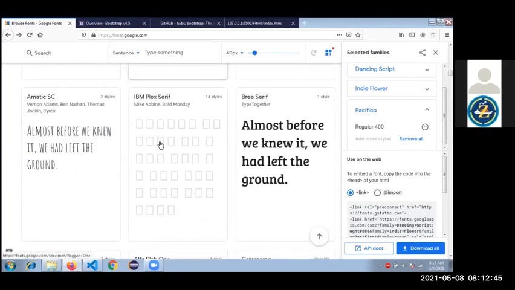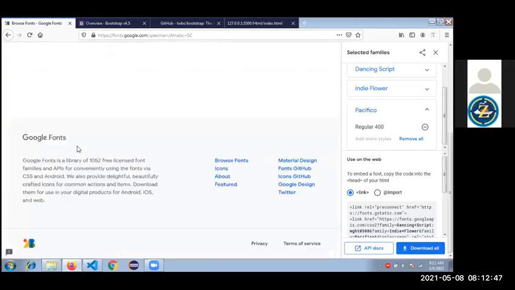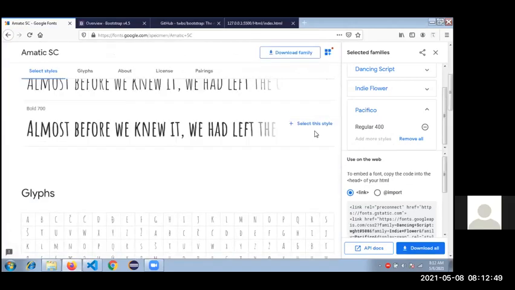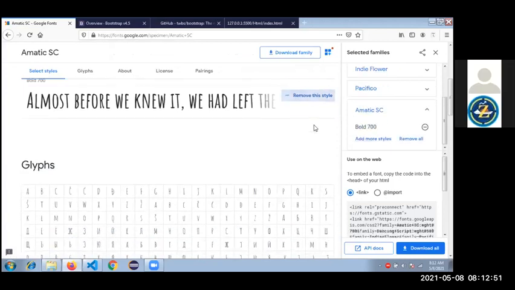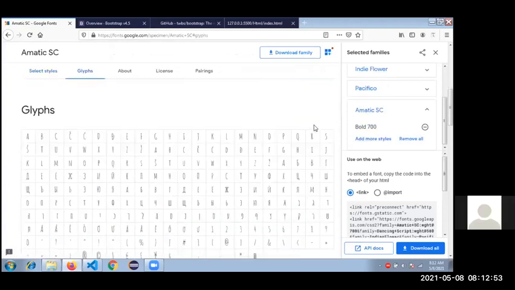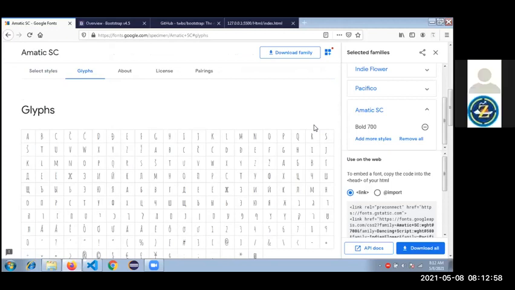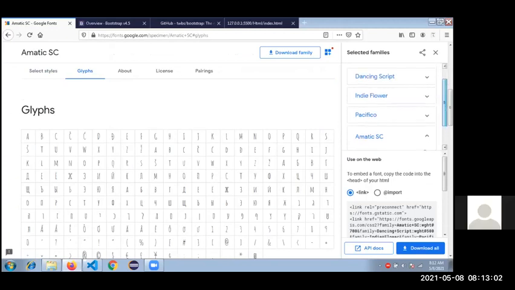It's loading. Let me choose this one and select this style. So in total I selected four font styles. On the right-hand side you are getting Dancing Script, Indie Flower, Pacifico and Alegreya SC.